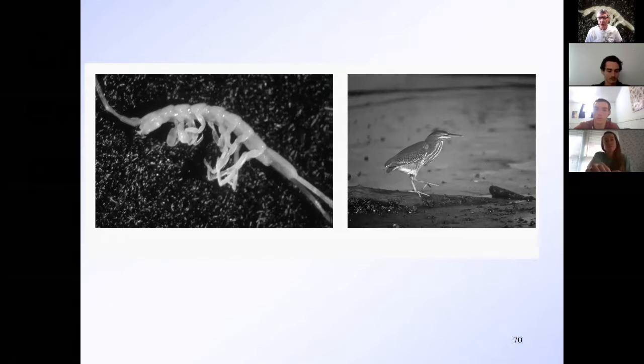Now we're starting Chapter 11 on biodiversity and evolution of organisms. The image on the left is Caecidotea tridentata, a blind isopod found in karst aquifers in the Kansas region. The other image is a little green heron from the Pantanal wetland in Brazil, though you can see them in Kansas too. These are some of my favorite species.